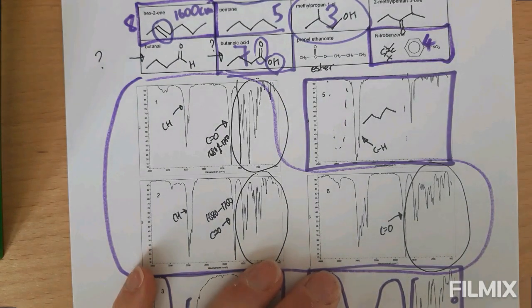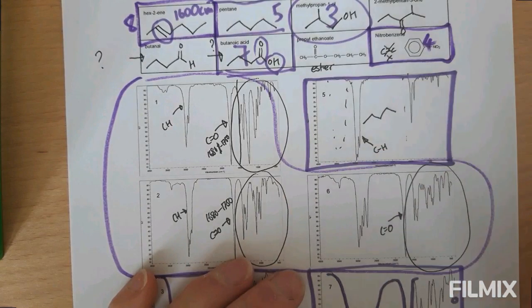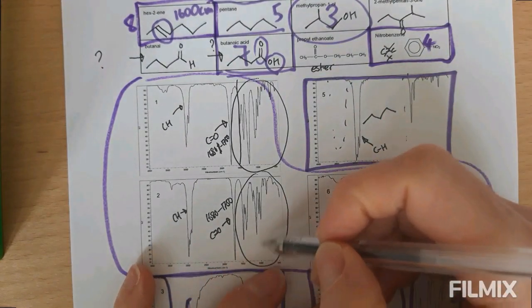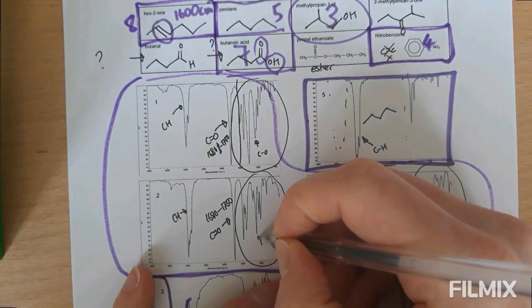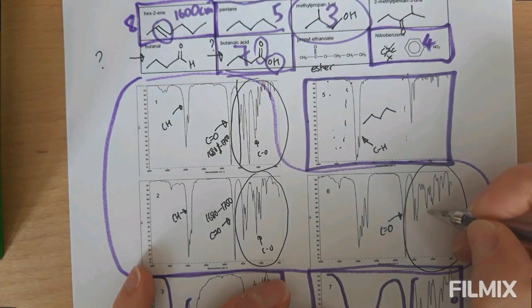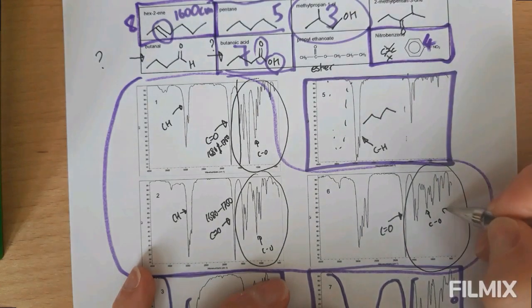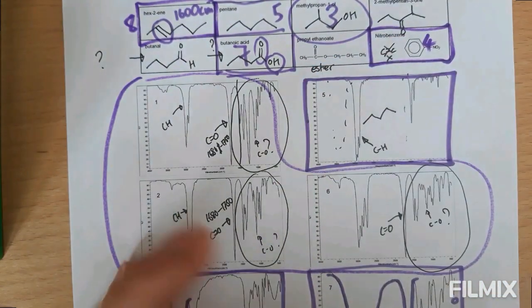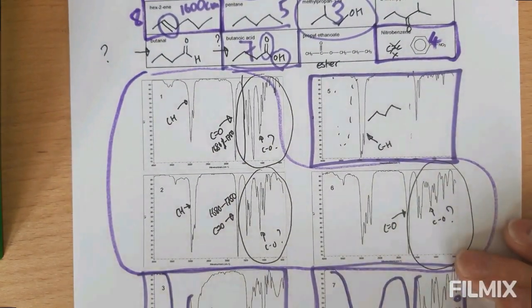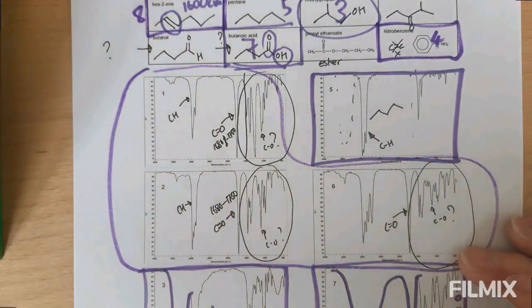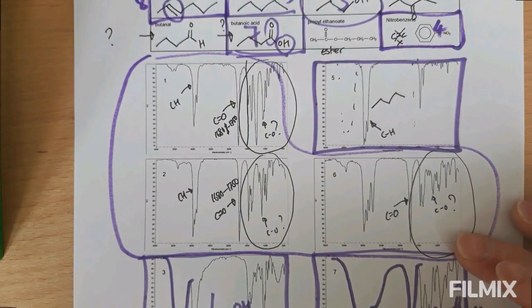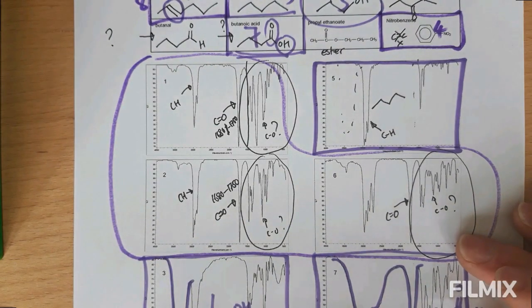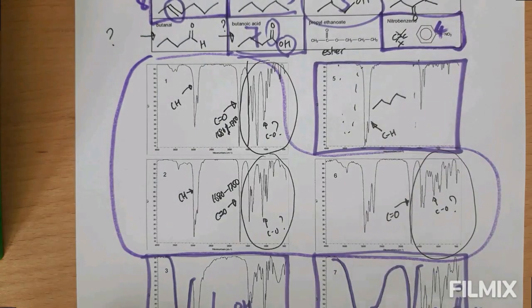Some of you will have convinced yourself that you'd found maybe a CO peak at around 1000. You might have tried to go, oh, maybe this is a CO peak. Yeah, but you've got one that looks a bit like that here as well. Do you notice how it's impossible? When you're in the fingerprint region, it's impossible to go there because there are so many peaks. So that was the point of the homework. The point was that you couldn't actually do it. Cool. I hope you understood that. Right then, so that's the end of that homework.